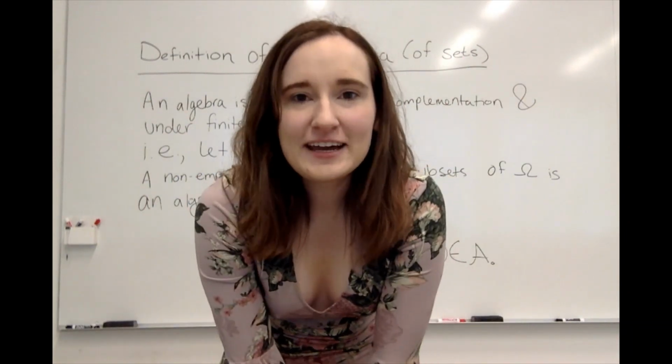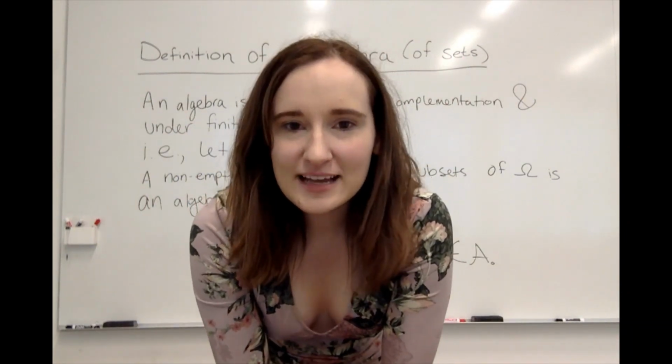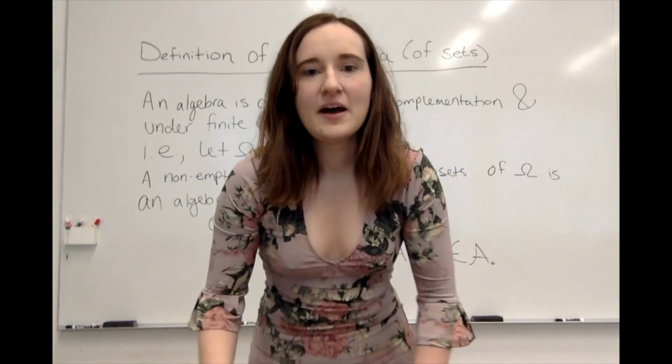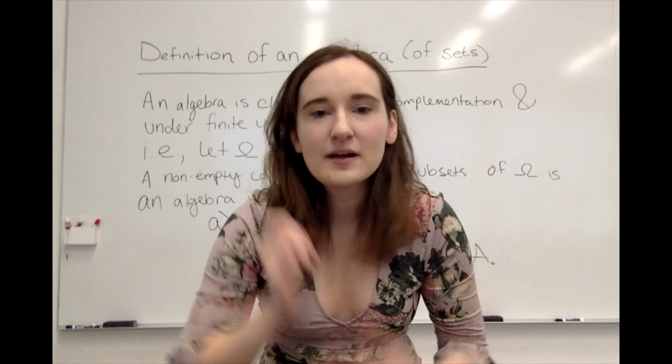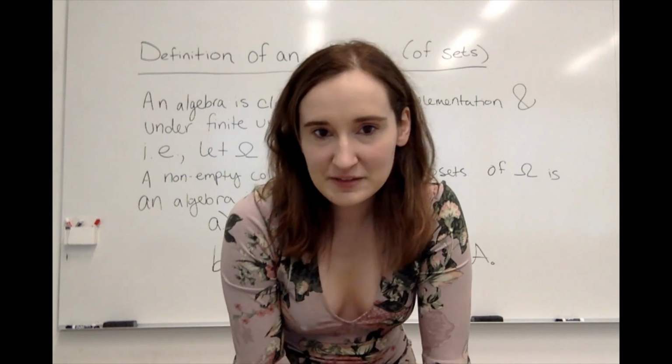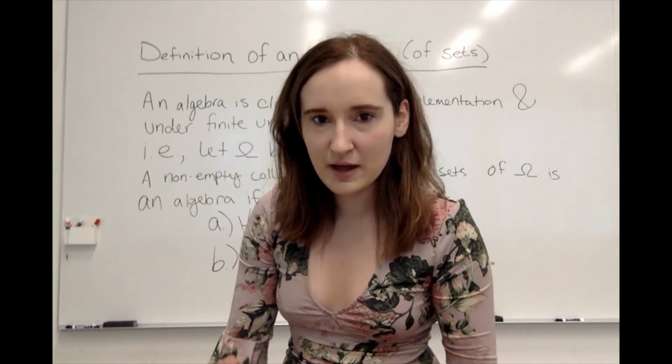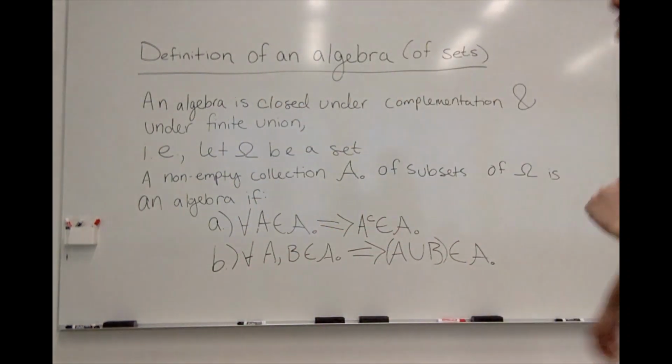Everyone, we're going to talk today about sigma-algebras and algebras of sets. Okay, so before we step into any proofs, we're going to go over the definition of an algebra and the definition of a sigma-algebra. So this is the definition of an algebra of sets. An algebra is closed under complementation and under finite union.